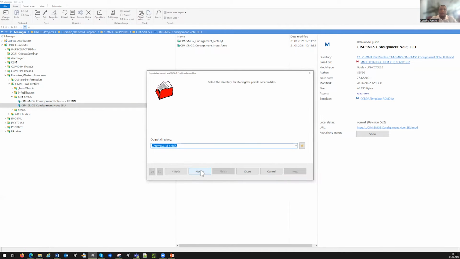And now we go on to the next step. The next step is for us to select where we want our XML schema or schemas to be saved. So I will save them on my C drive under a folder called temp, and then a specific folder called sim smgs.